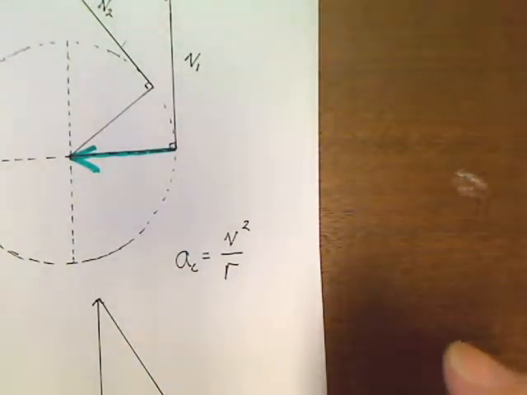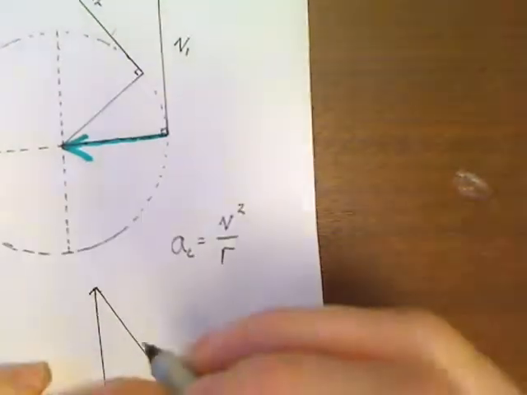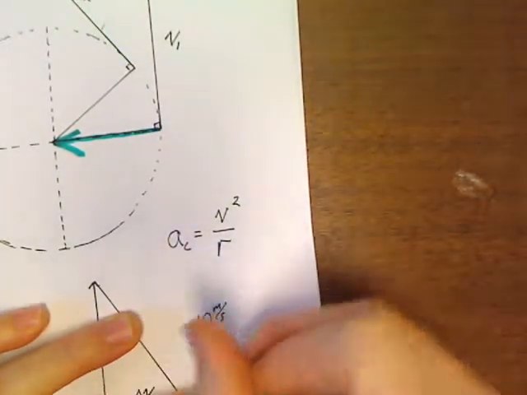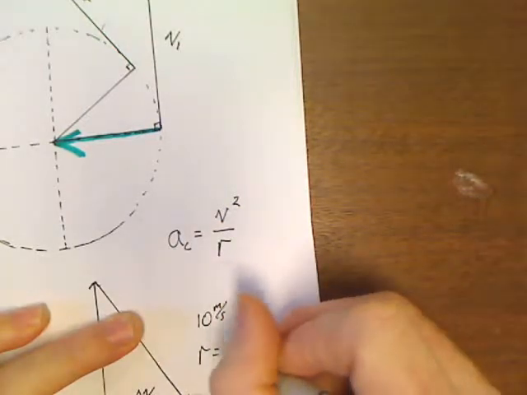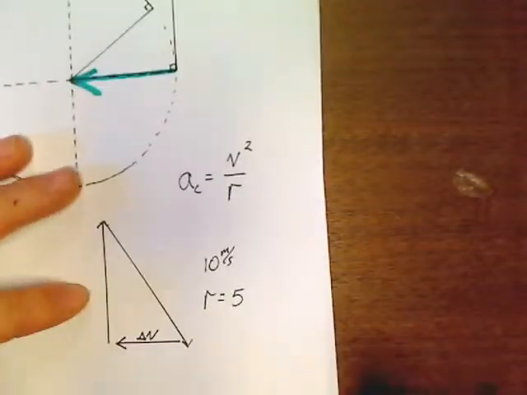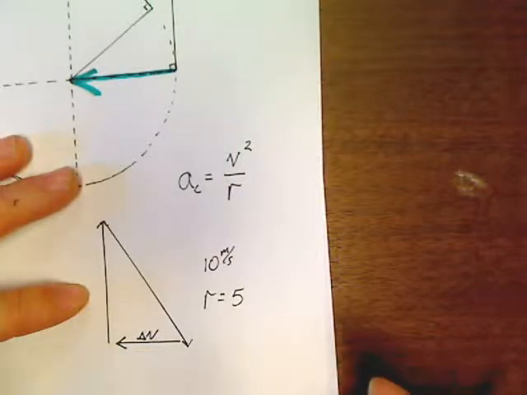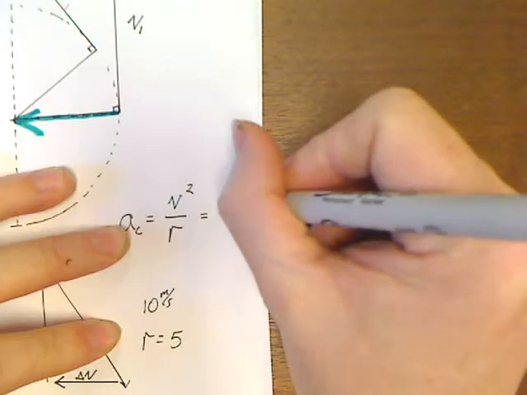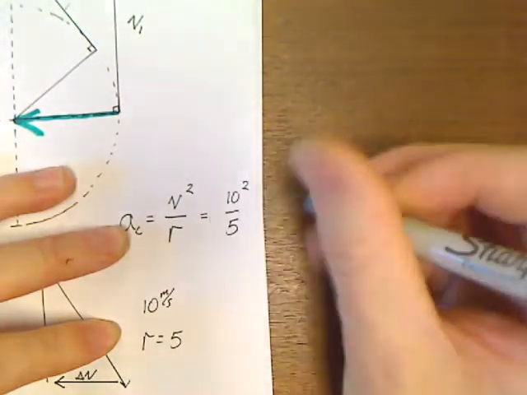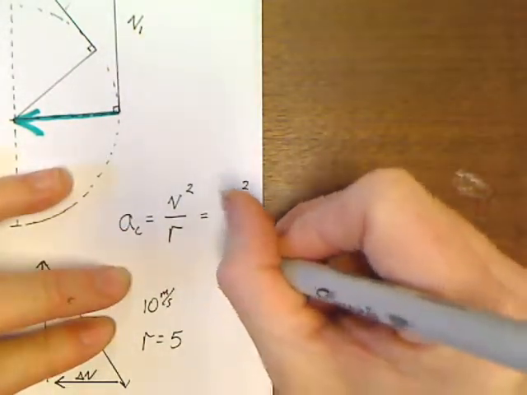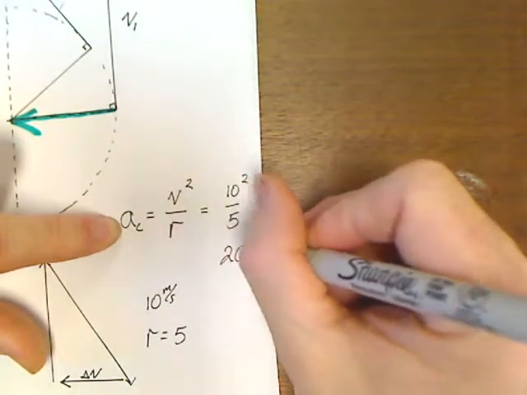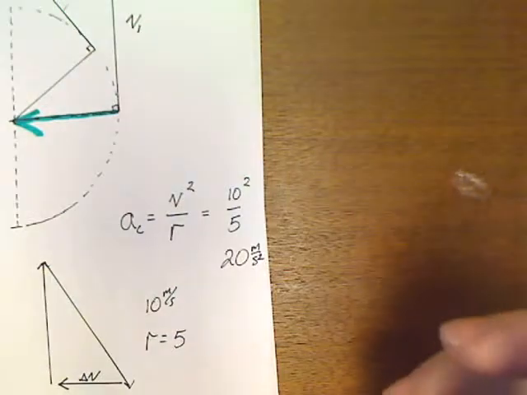So we've actually got a centripetal acceleration present in this problem. This is the first formula of this chapter. So if you were working a problem, and it told you that something had a speed of 10 meters per second, and a circle of radius 5, bam, we could find this center-seeking acceleration really easily, because all we'd have to do is come back in up here and be like, what's 10 square over 5? So 100 over 5, so that's 20. This is a plain old type of acceleration, which means you'd have a unit of m over s square.